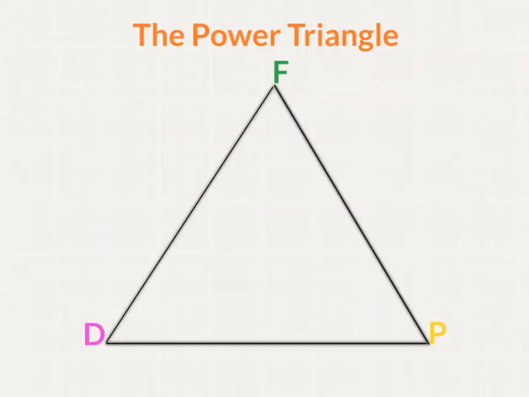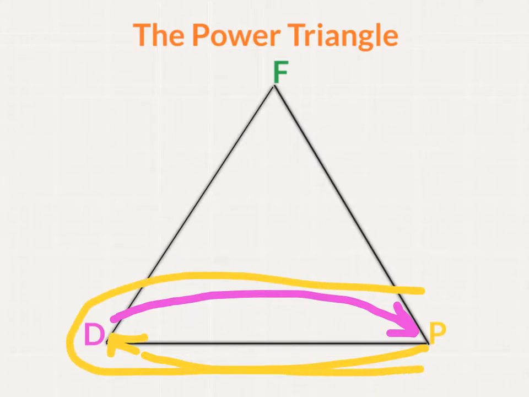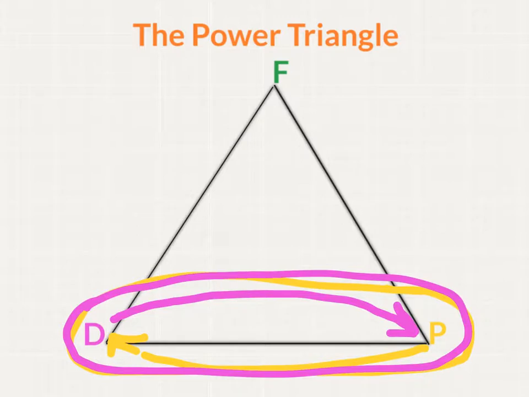In an earlier lesson, I introduced you to the power triangle, a tool you may use to help remind you how to write equivalent values from fraction to decimal to percent, clockwise and counterclockwise around the triangle. In this particular lesson, we will only be writing equivalents from decimal to percent and from percent to decimal. We will only be working with this portion of the triangle, the bottom or base of the triangle.